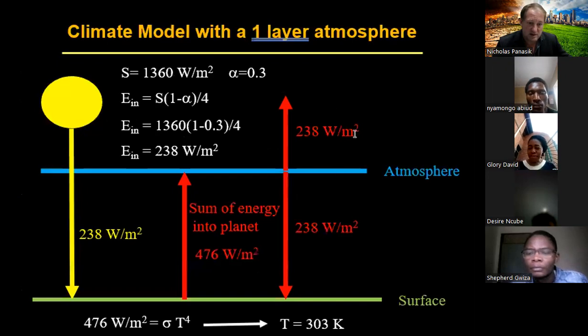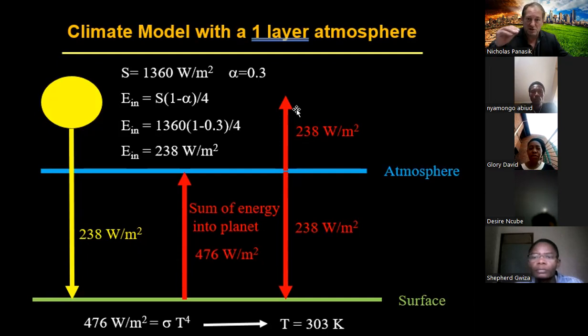Here's the stuff for the 1-layer atmosphere, but you're going to be doing it a little. Just remember that the first flux is the energy coming in, and then the next flux is the energy going out of the planet, because we're trying to calculate the temperature at equilibrium. Where is the temperature going to settle? Given these constraints of how much can go out, we need the energy out to equal the energy in.